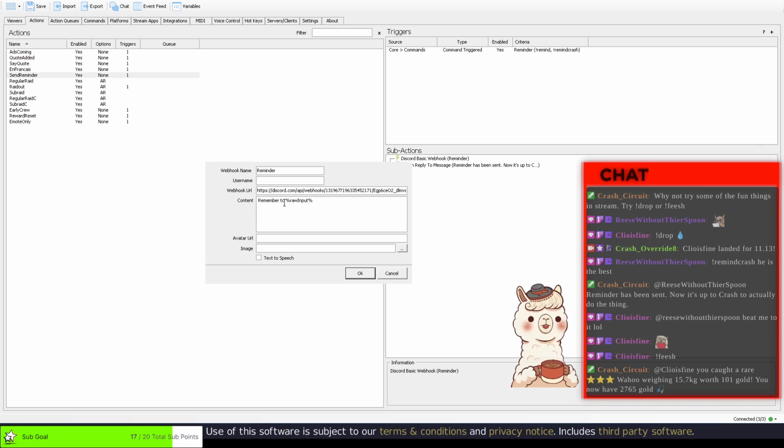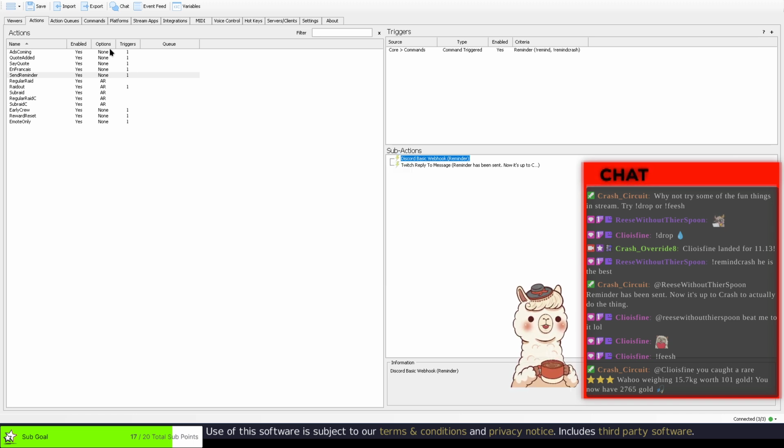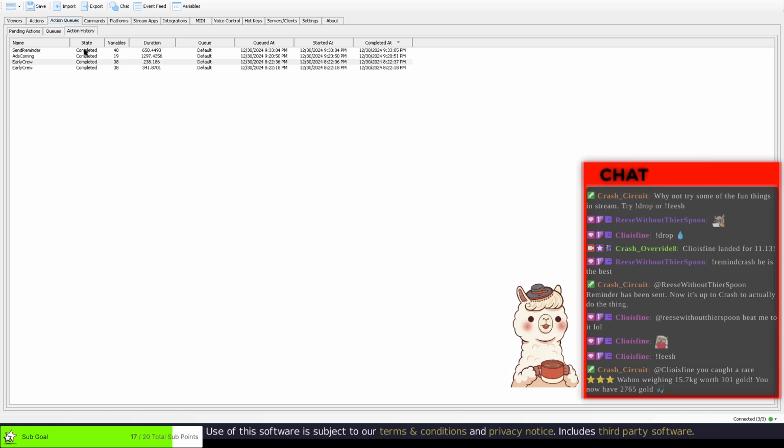So all my messages that get posted start with "remember to", and then this is the raw input variable that I was talking about that you didn't see the first time I was talking about it. So, I was saying the way that I found that was in the action queue, action history, and then I need to get that screen to show up.